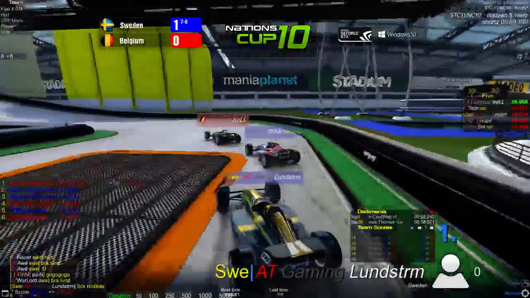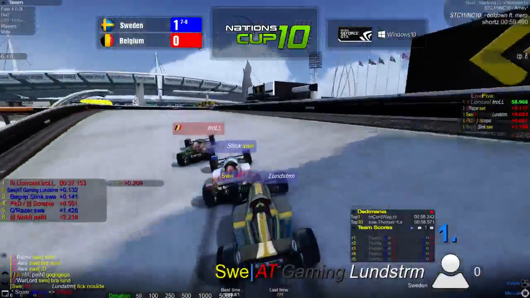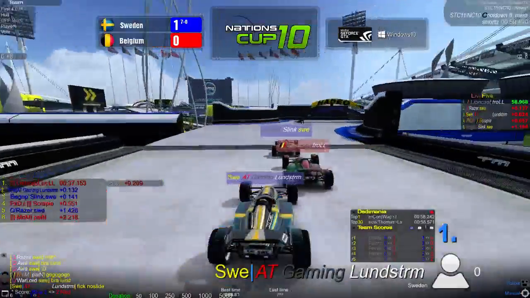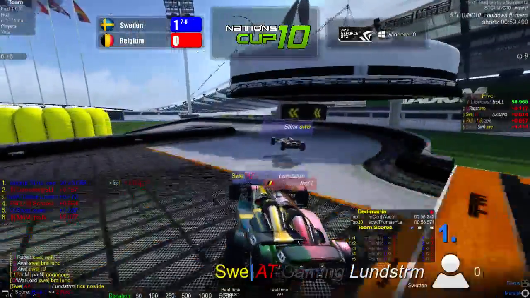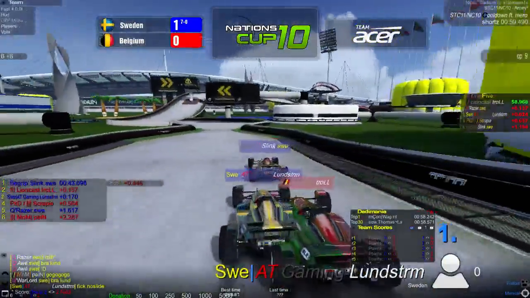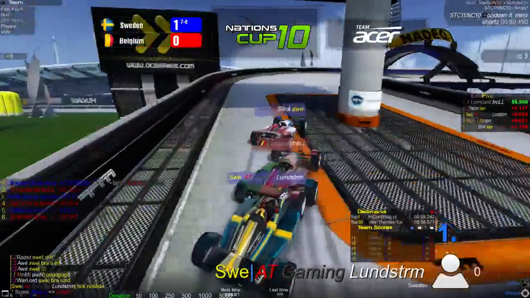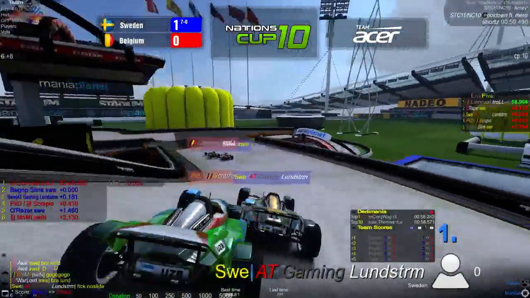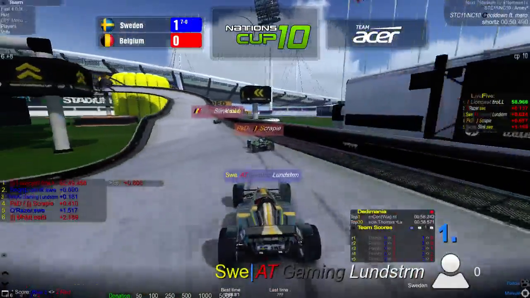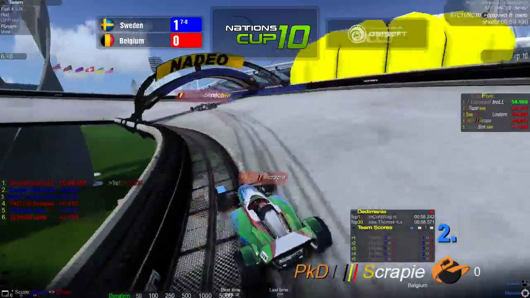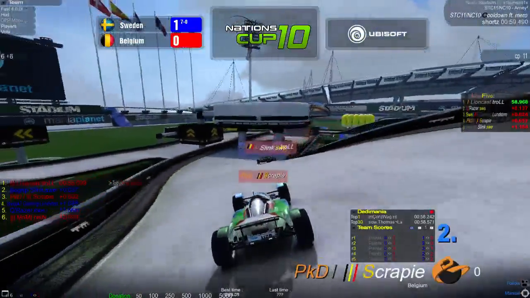Alright, let's see this wall hit drift turn. Who's gonna do it the best? Troll going for the wall hit, but he loses a lot of speed in the stretch that follows. So I think it looks like drift is faster. I could be wrong though, because it's hard to do that drift, that wall hit perfectly. Lund crashing at the same place. And I think this may go Belgium's way.